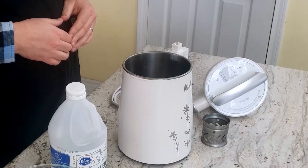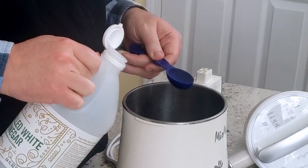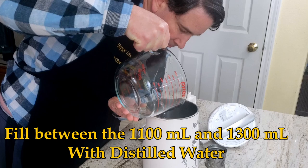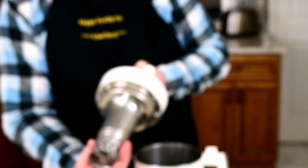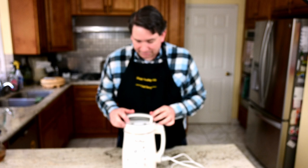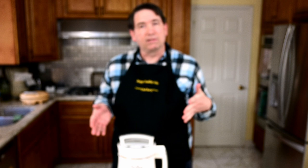After that wonderful tasting soy milk, let me show you a way you can polish the inside. We're going to add 2 tablespoons of vinegar into the Miomat, then add water between the 1,100 and 1,300 milliliter marks. Make sure to put on the grinder cylinder and plug it in. We're going to choose the cereal milk setting and hit start — let this run its course for about 30 to 40 minutes. In the end we're going to compare before and after to see if it makes the stainless steel shiny like Miomat says it will.